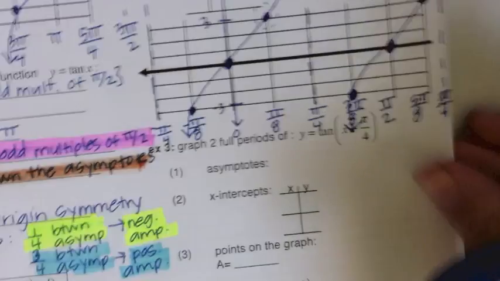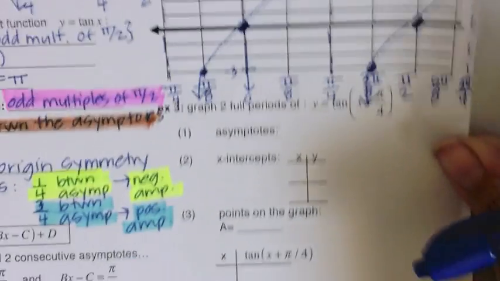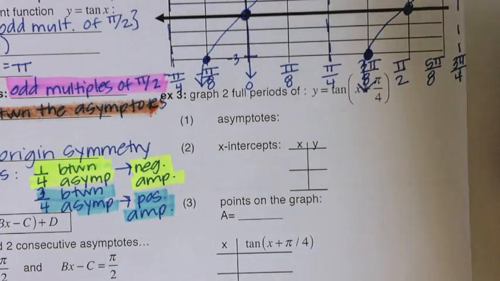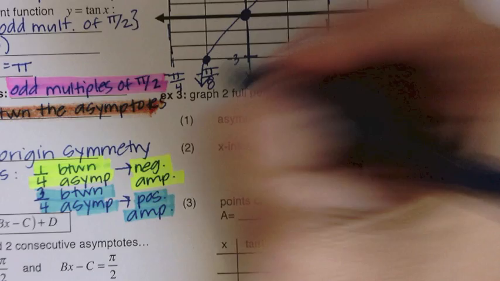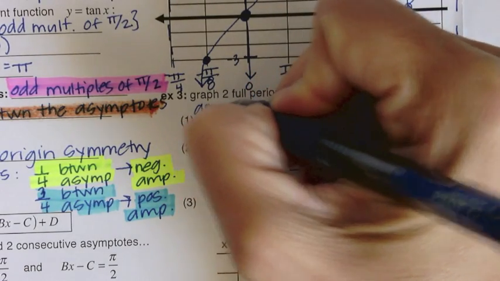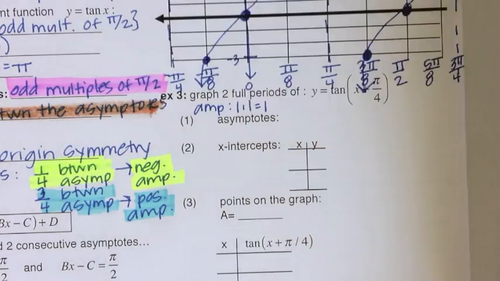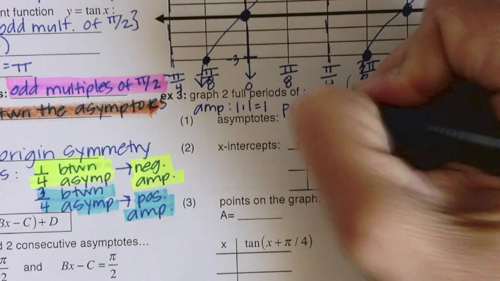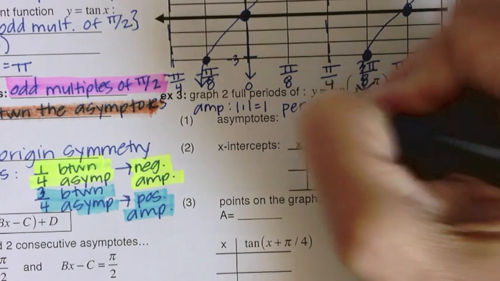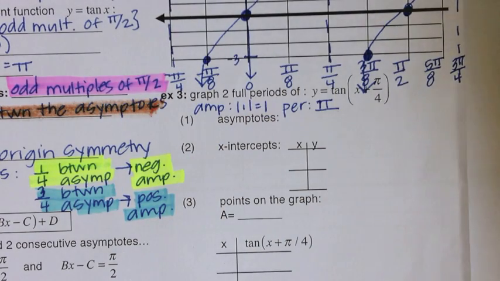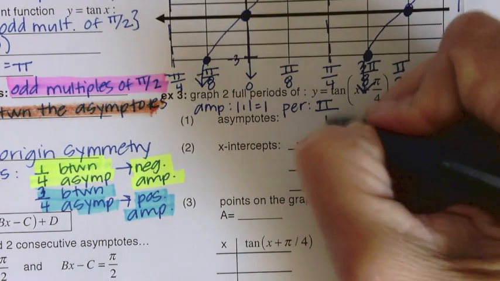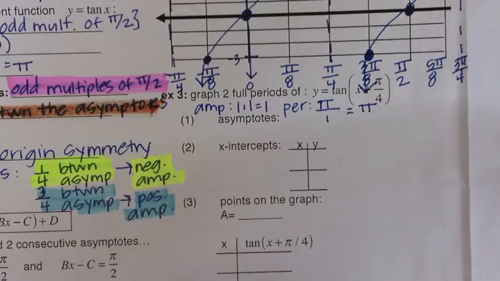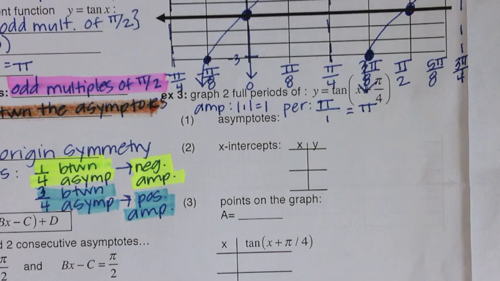Let's go ahead and see how this even goes faster once you get the hang of it. So the tangent of x plus pi over 4. So we want our amplitude, absolute value of 1, and our period, which is pi. Did you see I almost wrote 2 pi? It's pi. Pi divided by the number before x, which is still 1, so it's pi. So that's how long it goes through one full rotation.